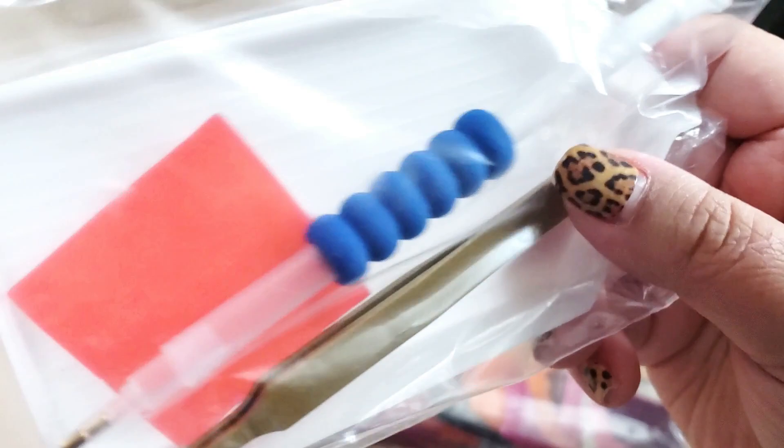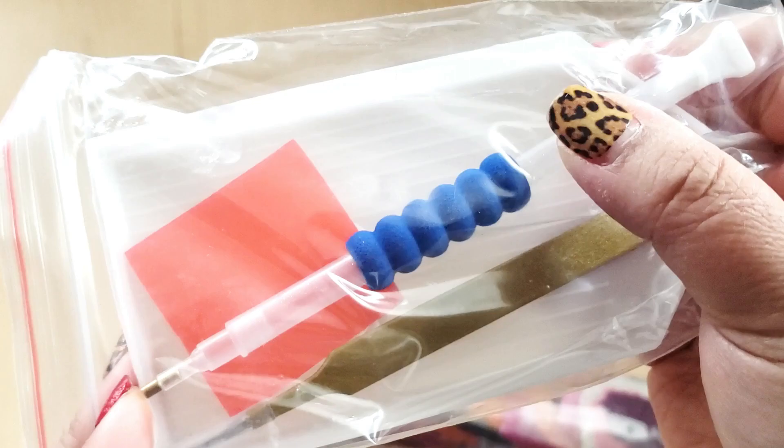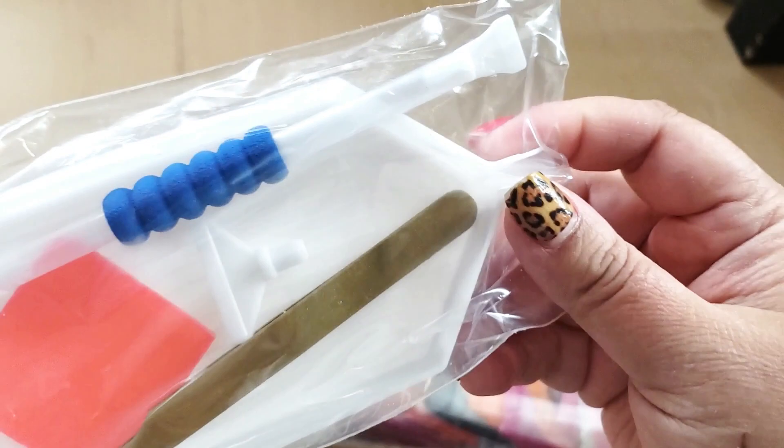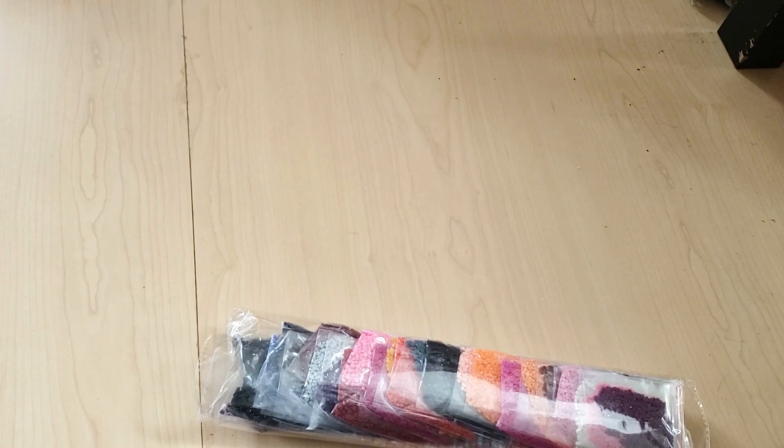So here's your toolkit. Mary's Diamonds is known for their gold tweezers, so you will get gold tweezers if you order a square. I'm not sure if you get them when you order round, but please be careful with them — they are really sharp and pointy. You get a diamond painting pen, a four-placer, a plate of wax, a diamond painting tray, a nine-placer, a seven-placer, and another multi-placer. This tray is perfect for if you're beginning diamond painting instead of those dinky trays, because this tray is a lot bigger.